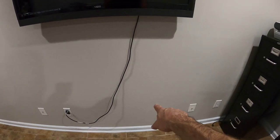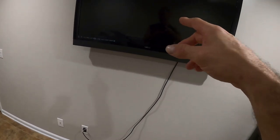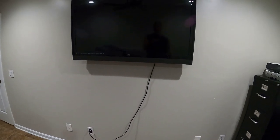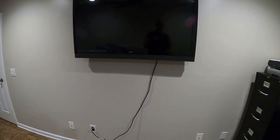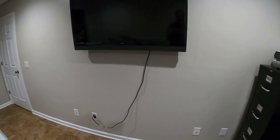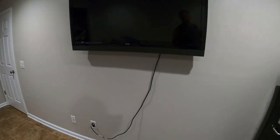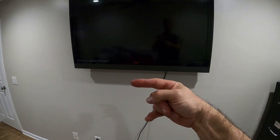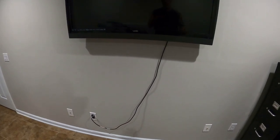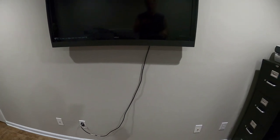If you just need to plug directly into the TV, all you need to do is drop the wire down and plug it into the wall. You can also fish power up to the top, but you should technically be a licensed electrician or at least know what you're doing, because you can cause fire hazards, electrocute yourself, or other major problems. Also consider getting a longer power cord from Amazon - most are six feet, but by the time you go across the TV, through the wall, down, and over to the plug, you need 10-12 feet.